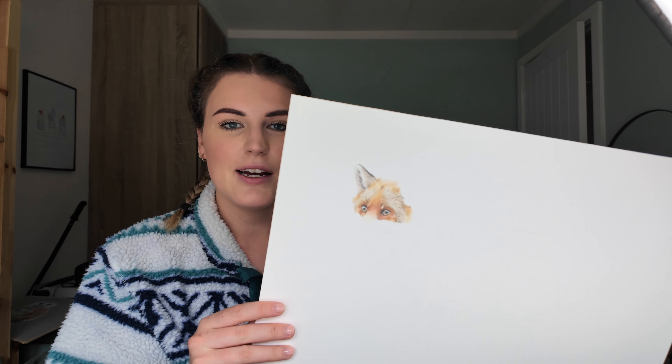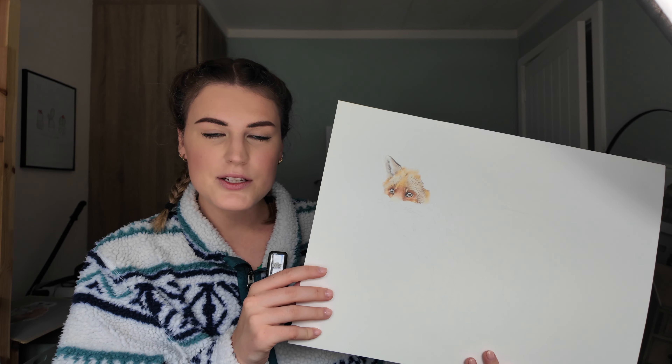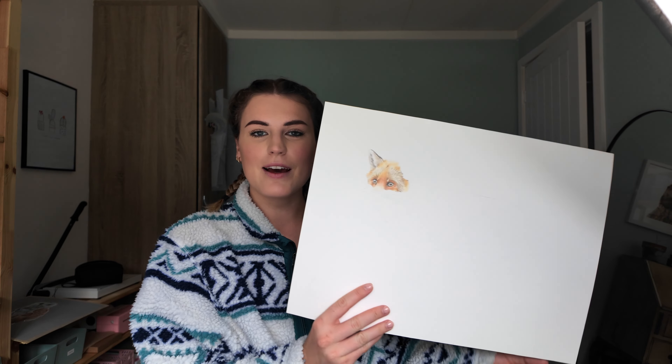This is another one I started and didn't finish — it's a fox. Maybe I need to carry on with that because it could be quite nice. I'm really feeling this thicker paper — kind of want to go back to it. I think I might do a Jackson's order at some point this week and order some thicker sheets for my future commissions. I also want to order some pastel mat to try coloured pencil on, as I've got a commission coming up where I'd quite like to try some pan pastels.